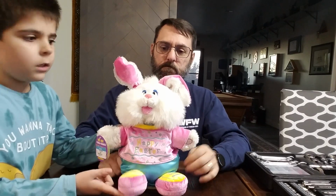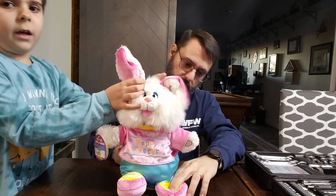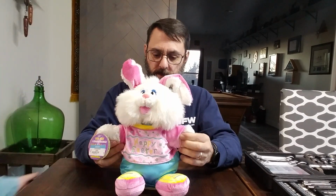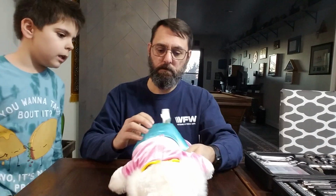His foot is supposed to kind of tap up and down. And I think his ears are supposed to move. Yeah, the ears are supposed to flop back and forth. I think one of the springs on the... Where's his butt? It's in that hand right there. It doesn't do nothing, huh? Yeah, it's broken. We tried new batteries in him, but yeah.